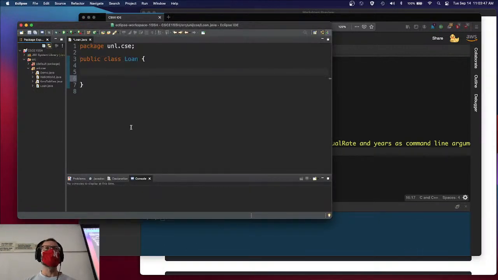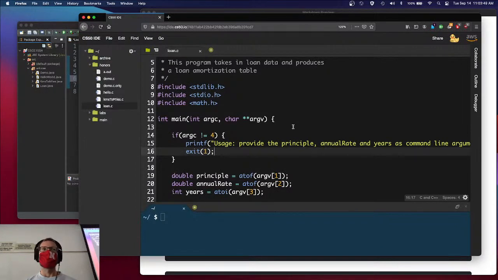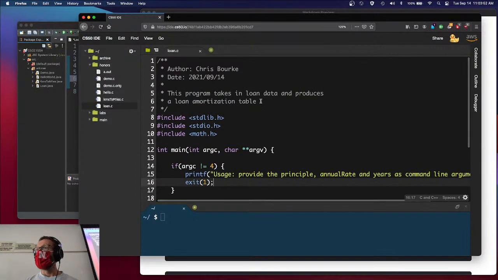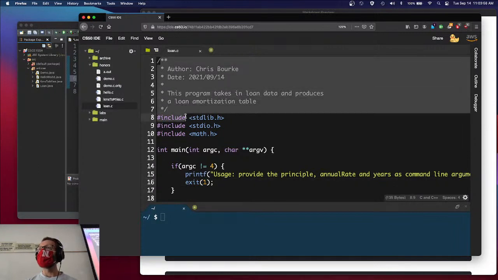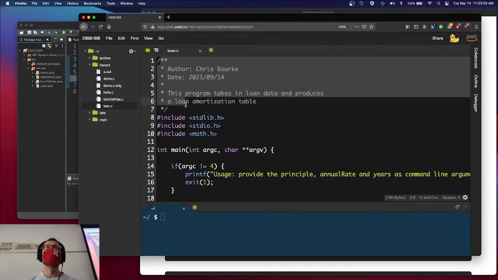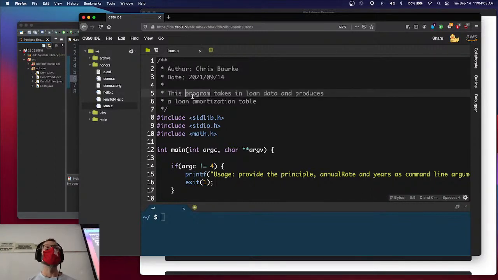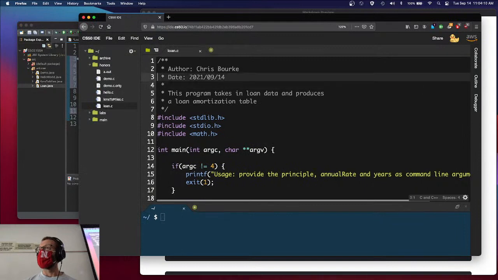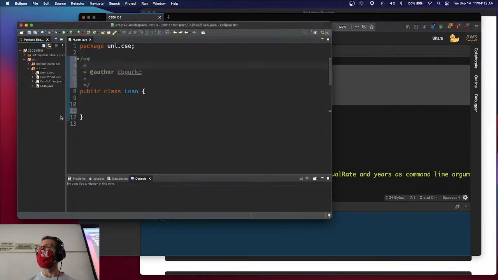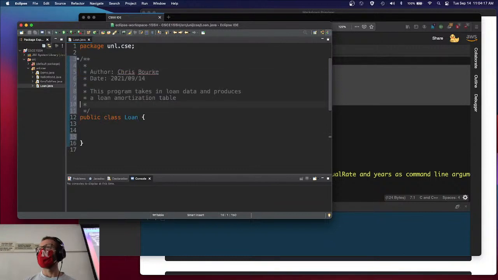Over here, you could do the exact same thing in Java, of course. It's just syntactical differences. Now, I do have a start on the program already. When you write a program, what do you need to have up here at the top? Header documentation, right? The author, the date, and the purpose of the program. Over here in Java, where would that end up being? Right up here on the loan class, right? And I can cut and paste this if I want to as we go along. There, I got my header documentation already.